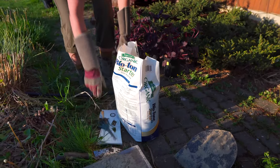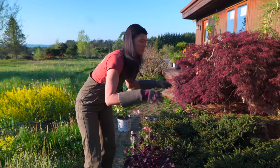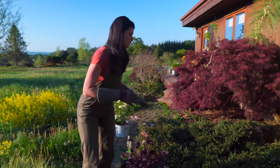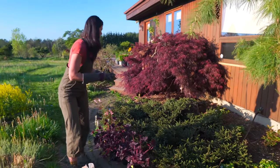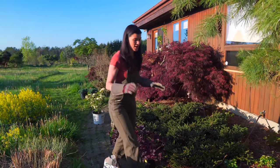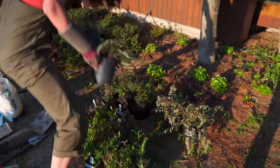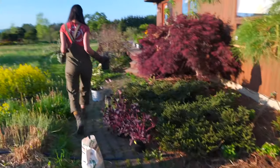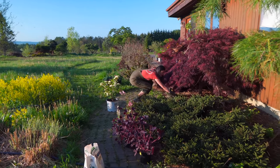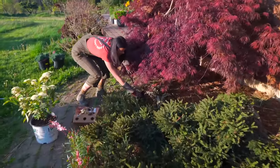And I should already say, I'm working with a pre-planted bed. These are really well-established trees, so when I stick my shovel in, I might hit a root, and where I want to actually put plants may alter. So how I like to work is just placing plants where I think they should be, and if they have to change, then they have to change.